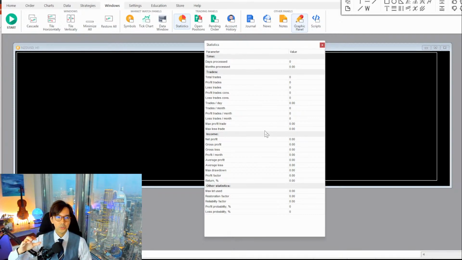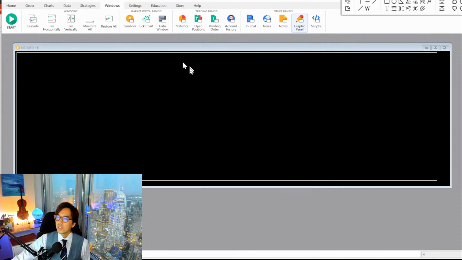And if you want to do another 100 trades or another strategy in backtest, I recommend you to create another project so that all the data will be reset and you can see the new stats. So this is the stats.